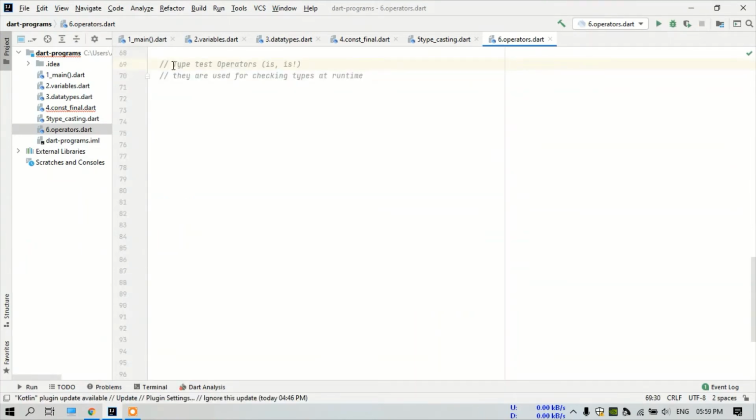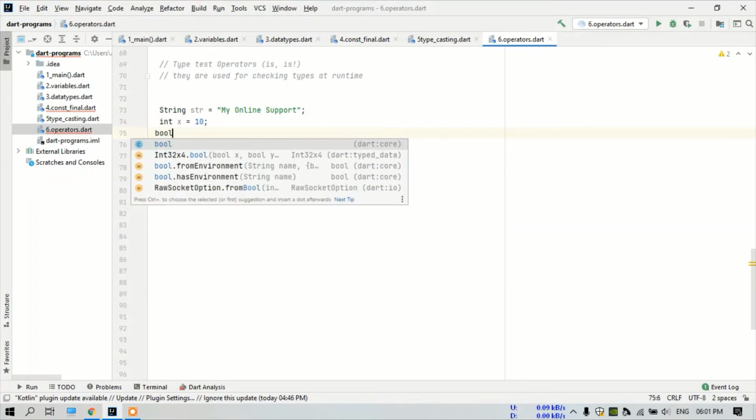Type test operators are used for checking types at runtime, and for that we have is and is not. I will declare a string here, string str is equal to support, and another, let us say, integer int x is equal to 10. Both is and is not will return a boolean value.